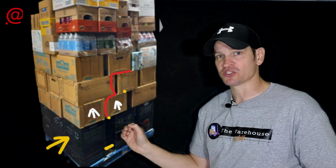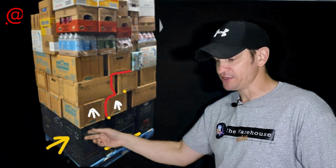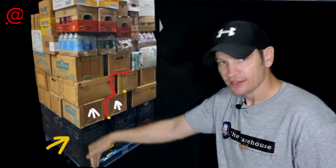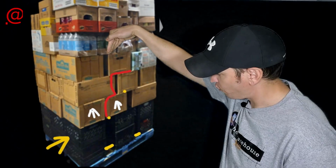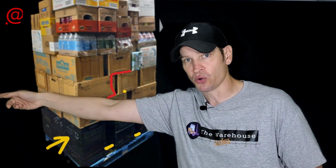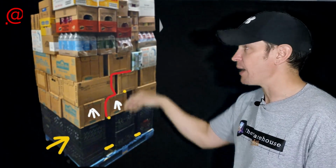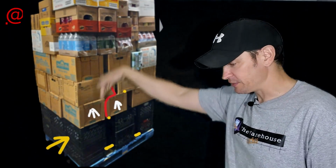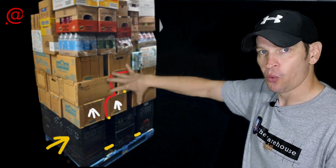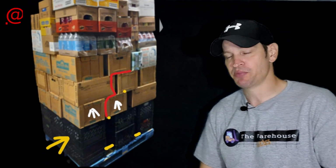Now, where my white arrows are at, picture if we would have just column stacked right on top of these two white arrows. Now we got all this weight right into the gap because all the weight is right on top of that gap and it's going to fall in and it's going to push this corner over. I hope this makes sense. So you column stack on top of a gap, you're going to get the gap to fall. You're going to push all that weight right into the gap. But when you stack like this, you're walking the weight away from the gap. I hope that makes sense. Let's get on to the last picture.